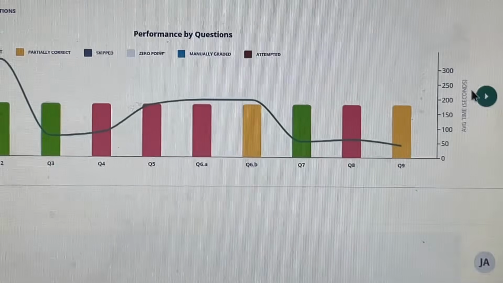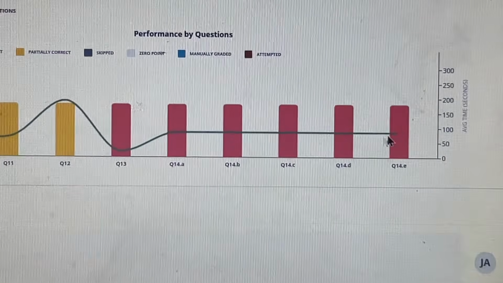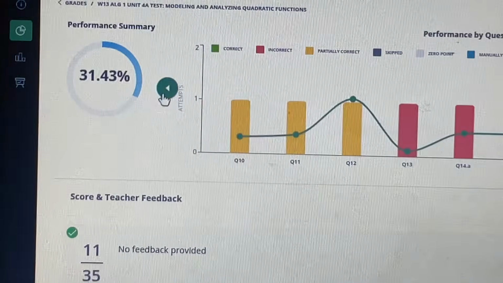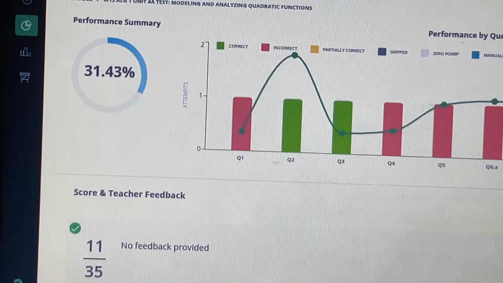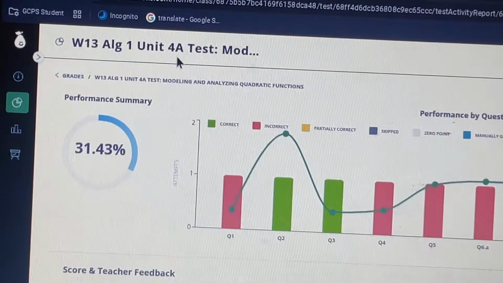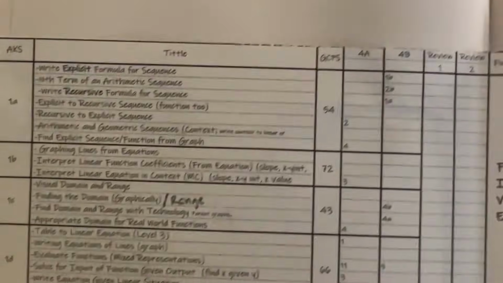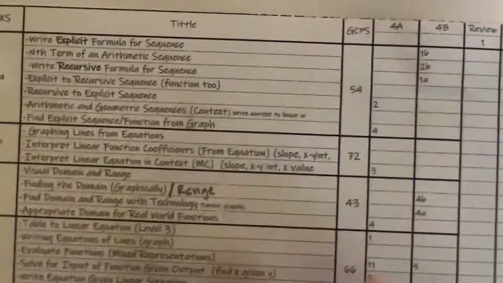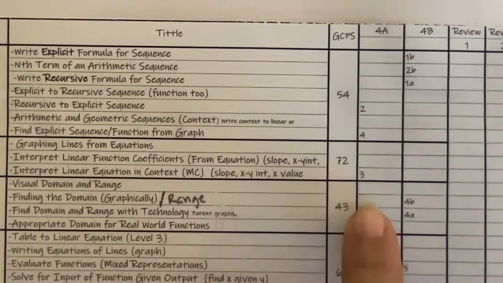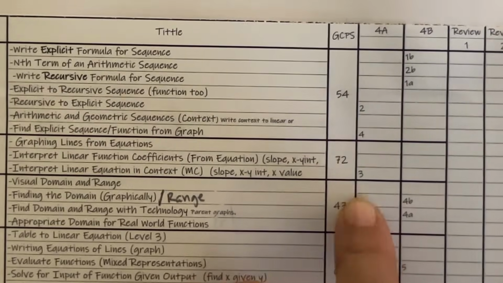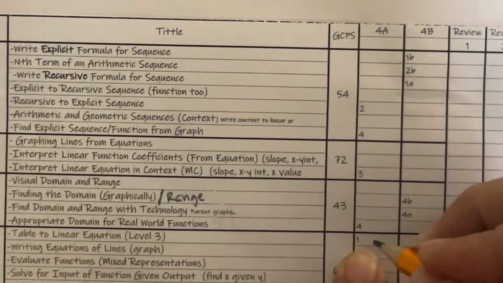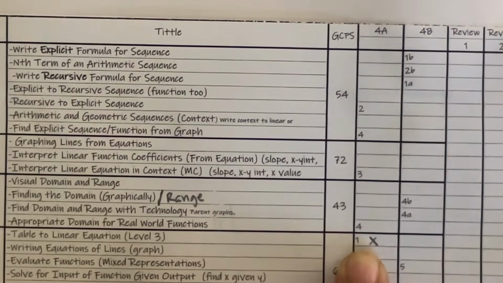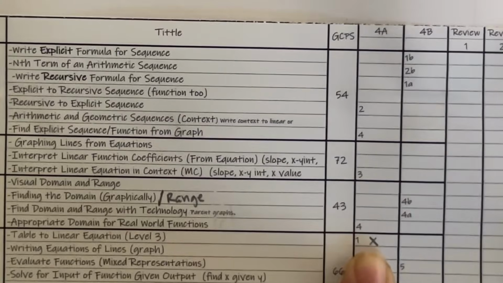And then to see the rest of the questions, you press the arrow, and then you can see all of your questions. So now what I'm going to do is find question 1 on 4A, because this is the 4A test, right? 4A test, question 1, I got it wrong. And I'm going to record that. So I'm going to come down to 4A, and I'm going to do this column right here, and I'm looking for these numbers to say number 1. So I keep going, and there is number 1. I got this question wrong, so I'm going to mark an X by it. That tells me I got it wrong in 4A.